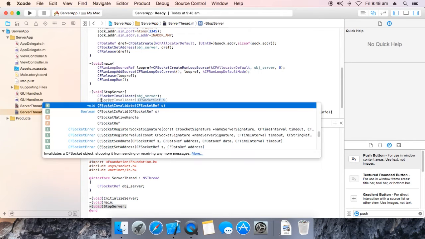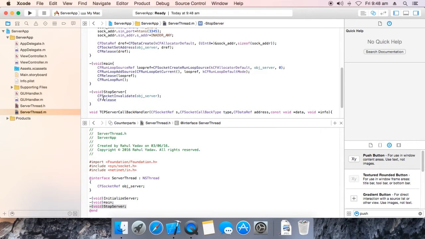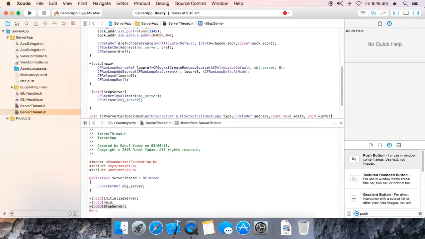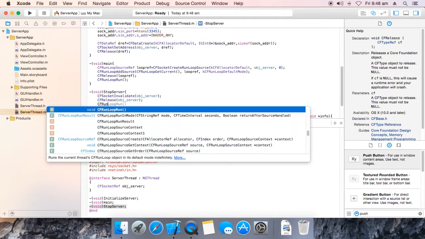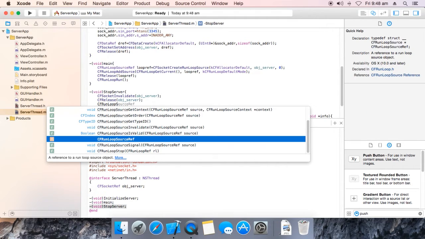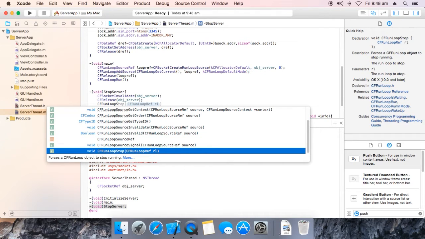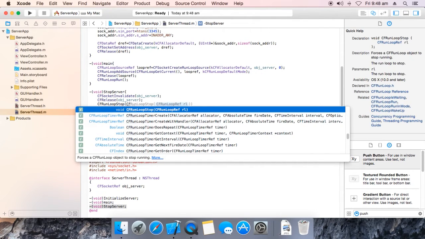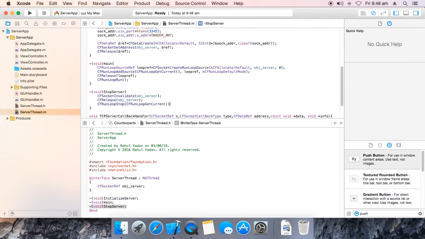Okay, CF release obj server. Now CF run loop stop, this one, CF run loop get current.